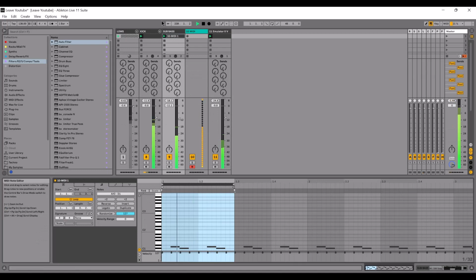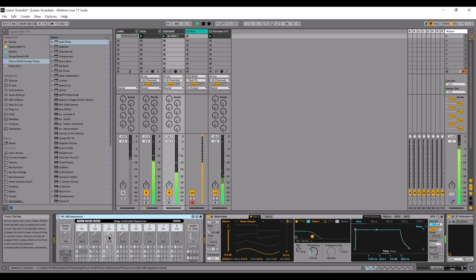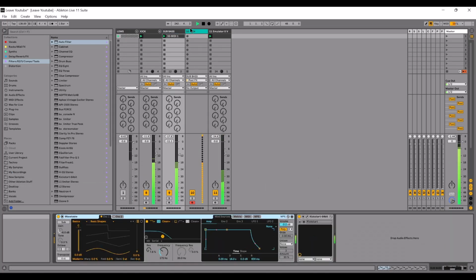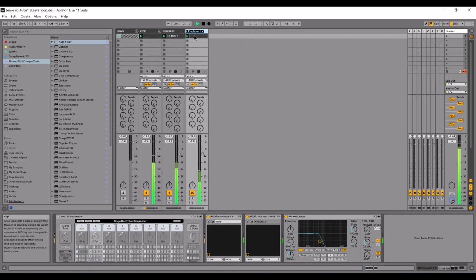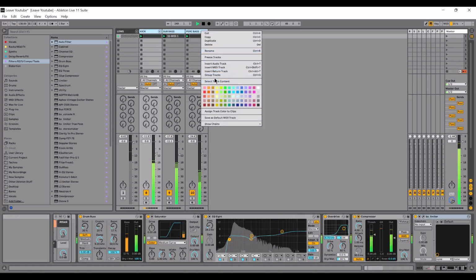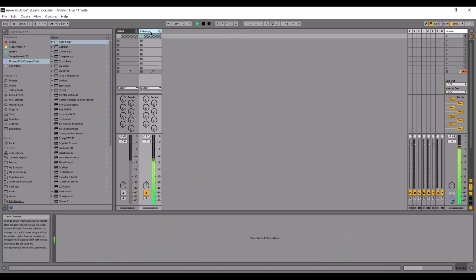Now it's just playing the MIDI notes as opposed to the sequencer. So I can get rid of that. Delete this. Just label this Perc Bass. And that's the lows.